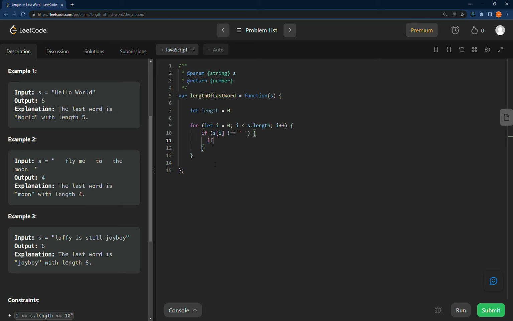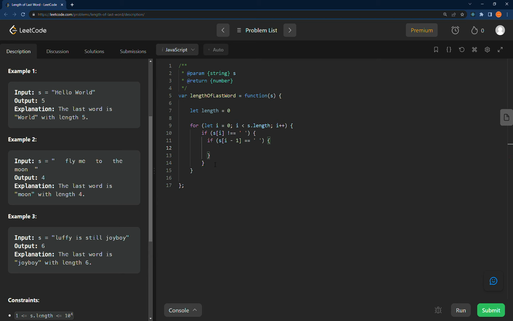Then what we want to do is set another if statement in here and check to see if the element before it is a space.